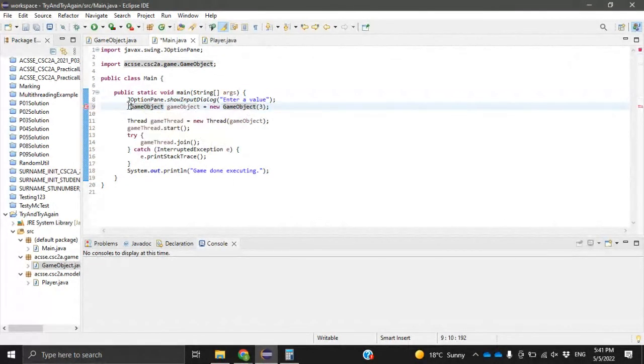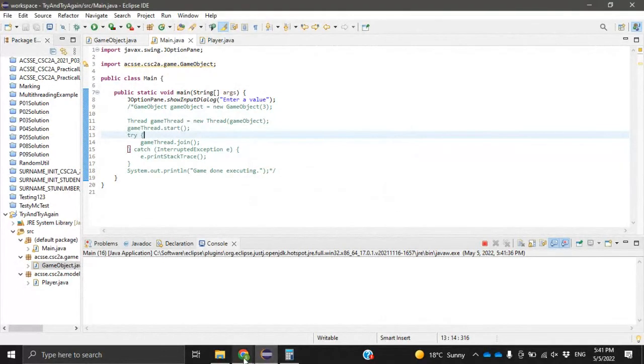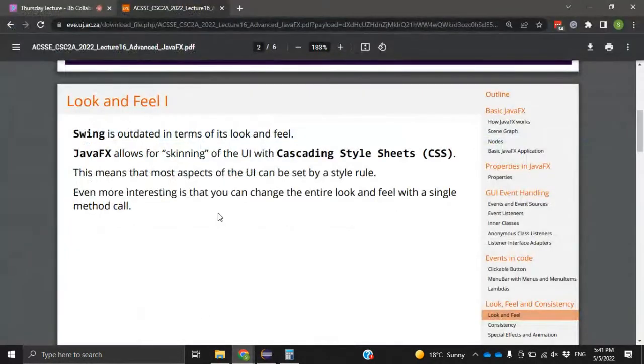Let's just leave all of this out, just to show you guys how it looks. As you can see, that looks very old, right? So you would have to do a lot of work to actually try and make that look pretty. So that's just an example of what this text means.